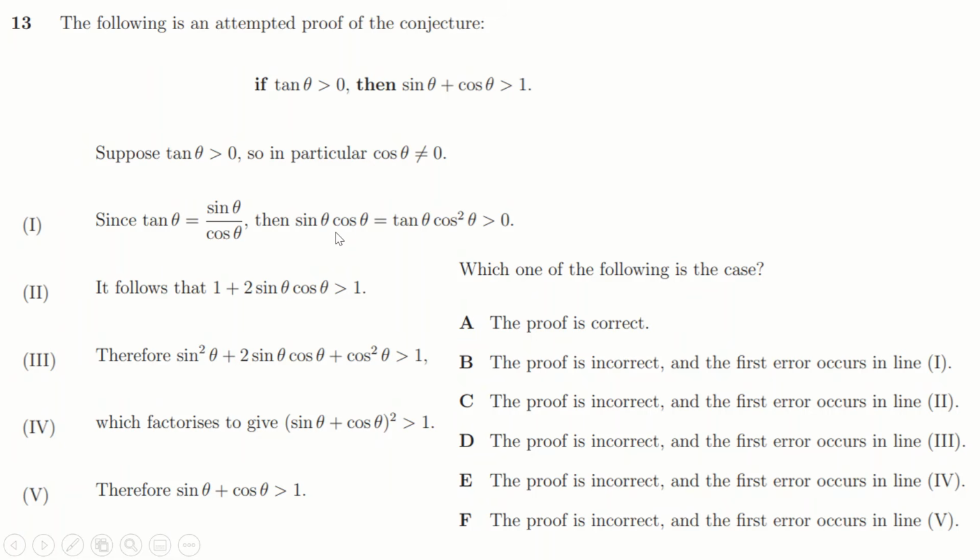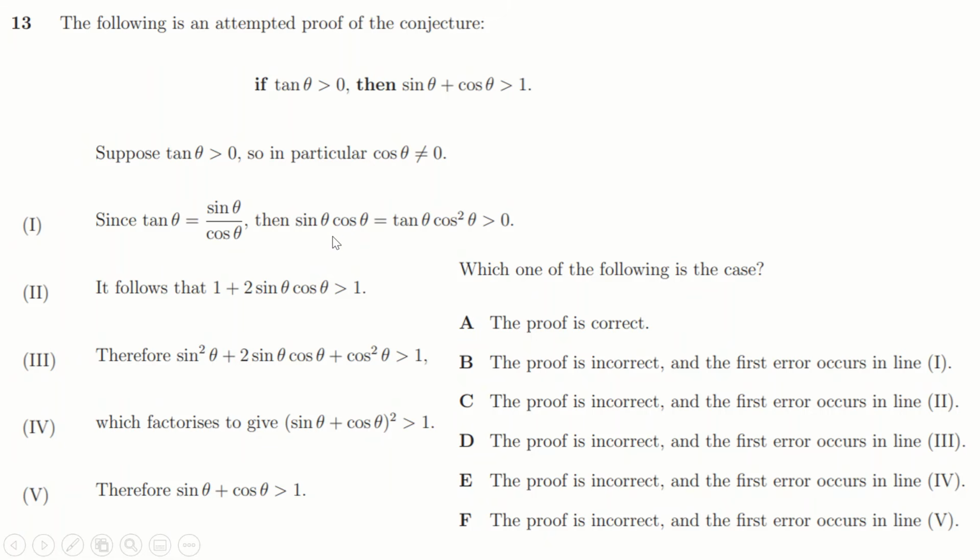Now, where does this come from? Well, what they've done is they've timesed both sides of this equation by cos theta squared to make this into a tan cos squared, which they've then moved to the other side, and make this a sine cos. And because this is bigger than 0, when you times this by cos squared, which is bigger than 0 because it's squared, this is still bigger than 0. So this is written terribly, but it's fine. This is also written terribly, and it took me a good while to work out what the hell they were doing here.